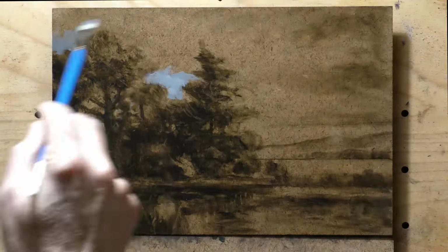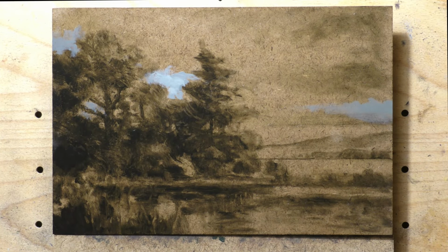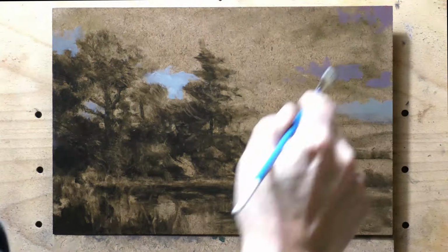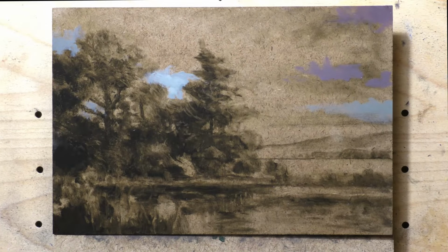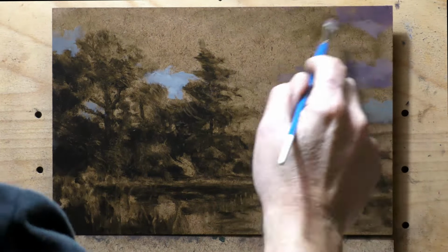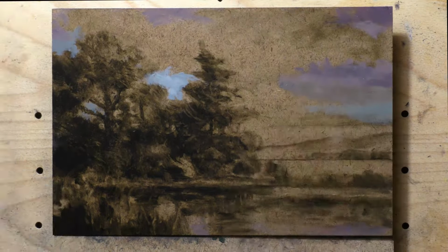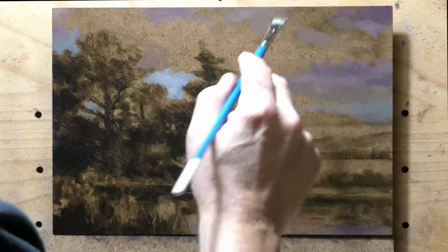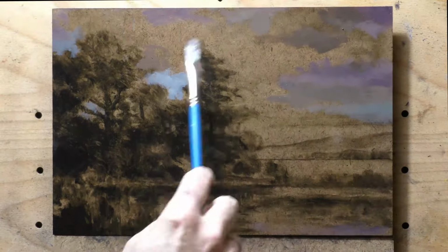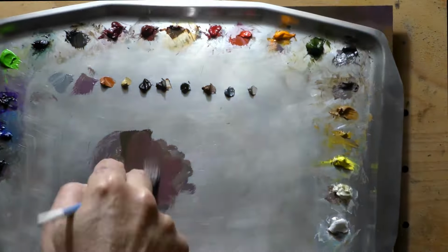Anyway, this underpainting, in this case, sat there for a long time, and the reason was multifold. One, this scene had some ambitious issues, like a lot of complexity in the tree and a lot of vagueness in the reference. I think I did a pretty good job in the underpainting of starting to solidify and simplify those elements. But it took me a while to come to a place where I felt I could finish the painting. What's great is the underpainting was one stage, and then the rest of the painting was the next stage.